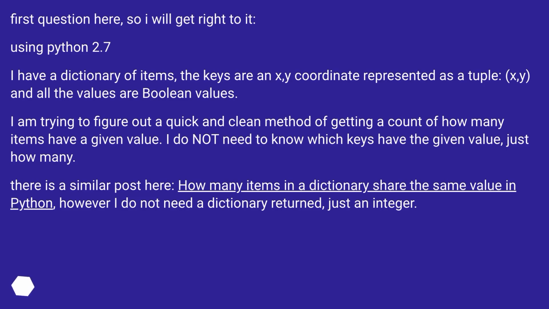I am trying to figure out a quick and clean method of getting a count of how many items have a given value. I do not need to know which keys have the given value, just how many. There is a similar post here: How many items in a dictionary share the same value in Python? However, I do not need a dictionary returned, just an integer.